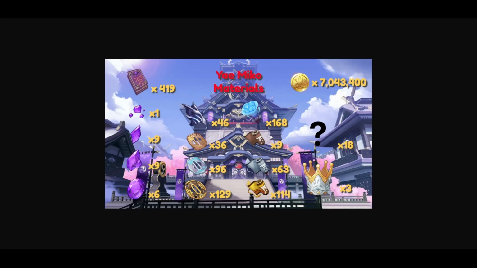Then you're going to need some talent books, 9 of the green ones, so basically this is to get all talents to 3, actually no, this is to get all talents to 1, and then 6 of the blue ones, this is to get all talents to 6, and then 114 of the gold slash purple ones, this is to triple crown.